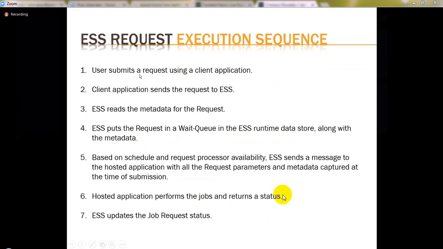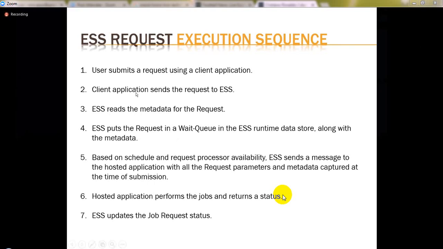When a user submits a request using a client application, that client application can be the ESS user interface, the SRS user interface, or a custom page through which we are submitting the concurrent job, or from a PL/SQL component we can submit the ESS job. So that can be any client application.